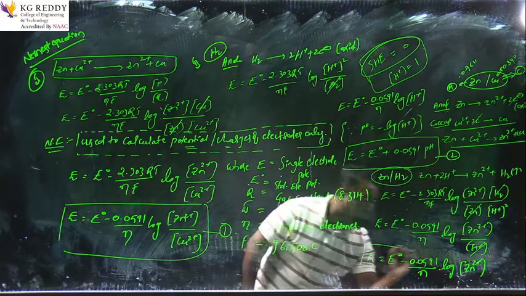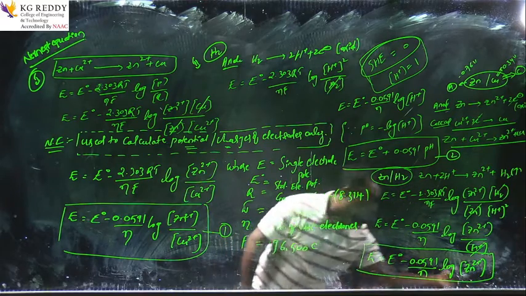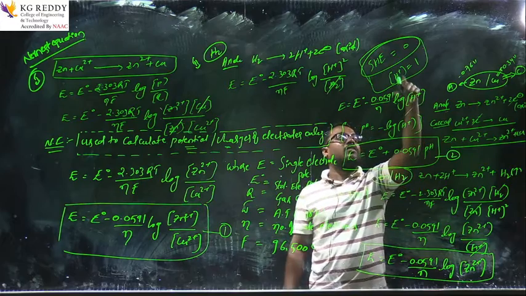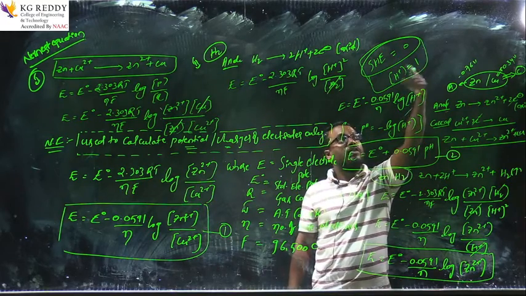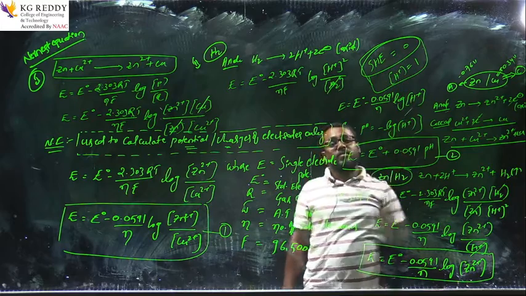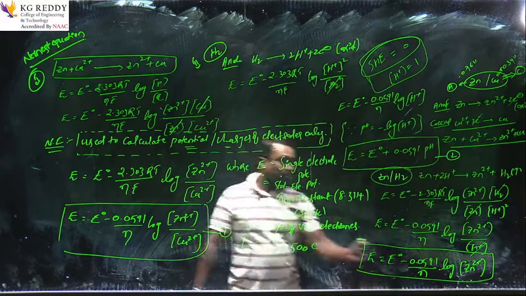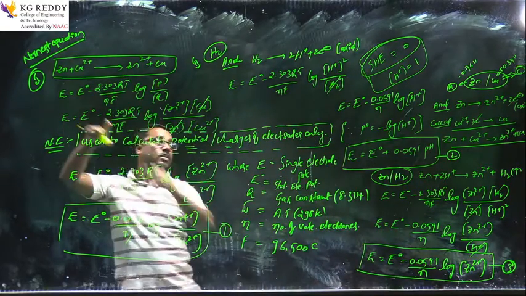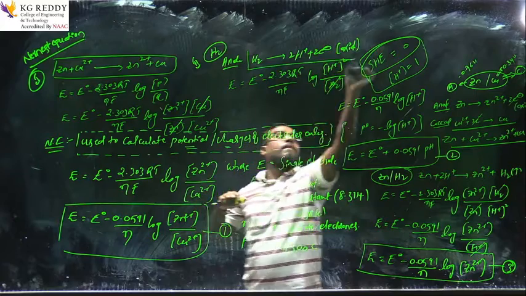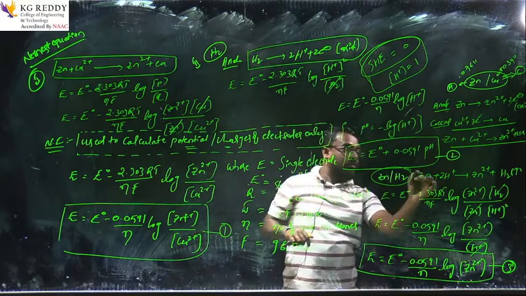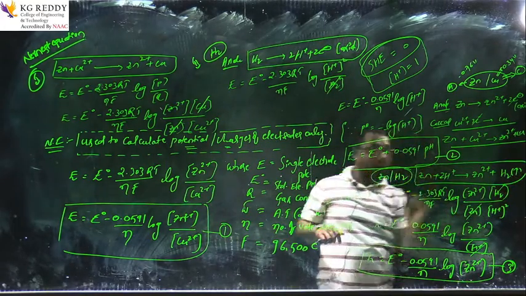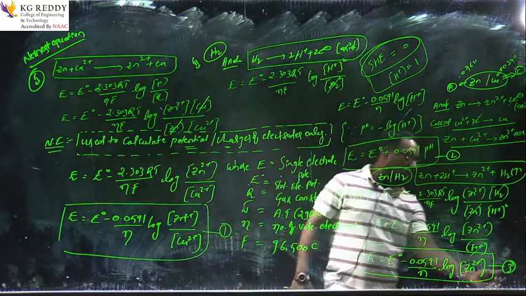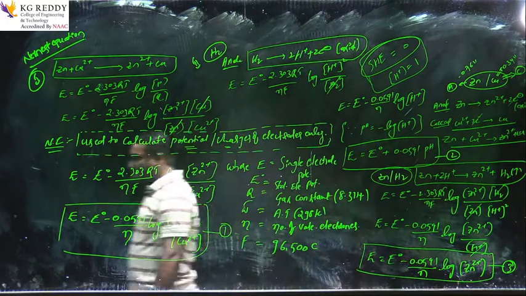Therefore, the Nernst equation here is used to calculate only the charge of the zinc electrode, because the concentration of hydrogen we take as 1 unit, or the standard hydrogen electrode becomes a 0 value. That is the reason. So this is the third equation. This is the first equation, the second equation is this, and the third equation is this. Using these three equations, we can write different types of Nernst equations. This is about the Nernst equation. Thank you.